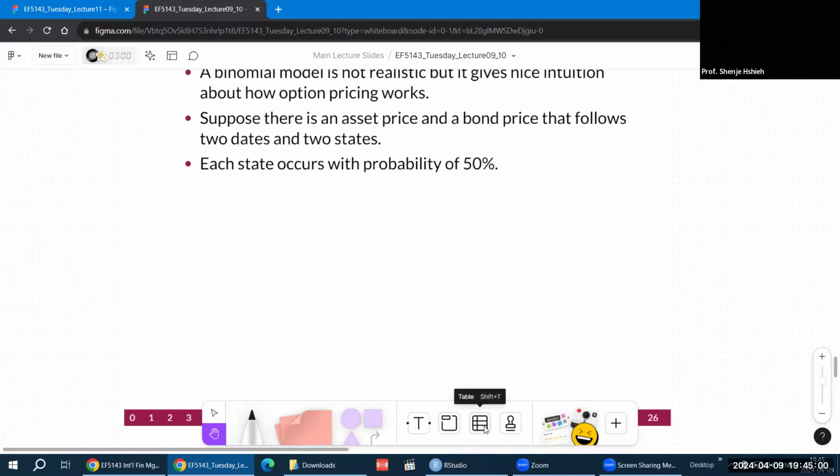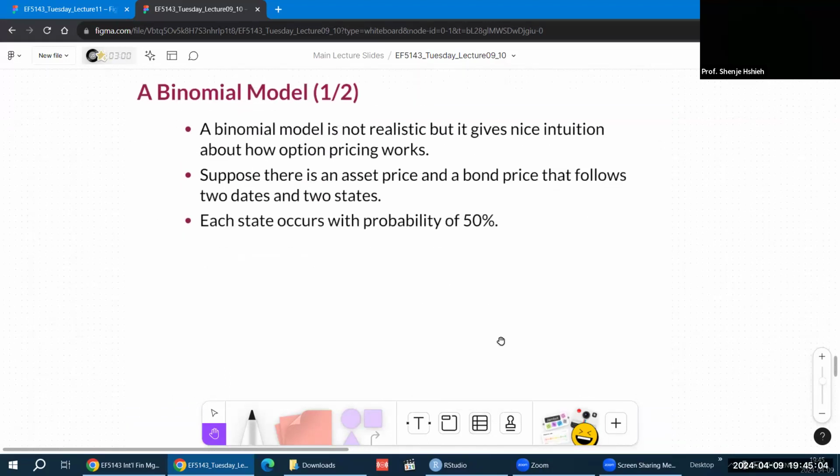All right, very simple model. Let's look at a binomial tree model. It's not realistic, obviously, because stocks don't move in just two states of the world. They have a spectrum of possible realizations, but it gives us nice mathematics to think about why volatility comes to price options in general.